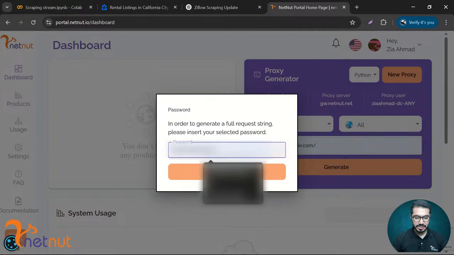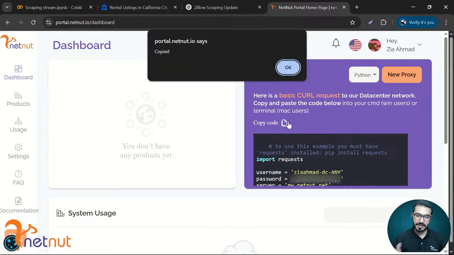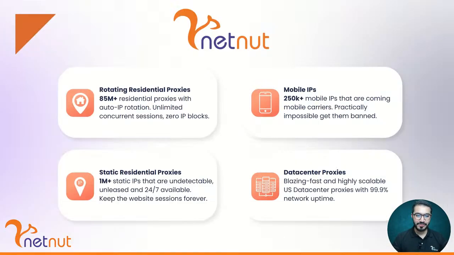It will ask me for the password. I'll enter the password over here, and you can see it has provided me the whole code that I can simply copy and paste into my coding environment, and this particular website will be scraped. Very easy to use, very convenient, and very safe. So my personal recommendation goes with NetNut.